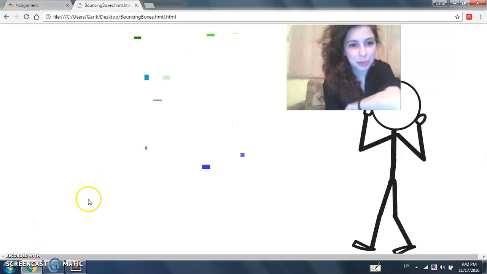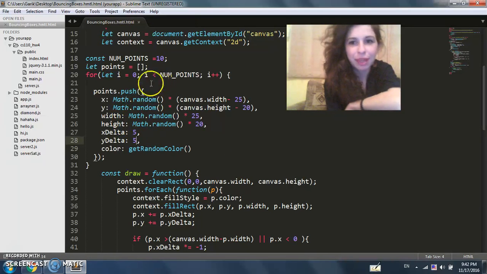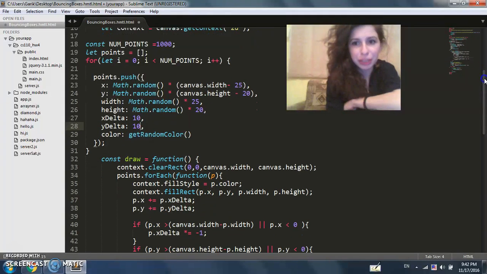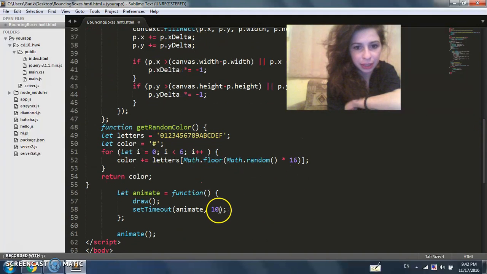Let's make these points move even faster, and let's have more of them. So instead of 10, let's have 1,000 points, and let's make them move faster. We can do this in two ways, by changing their x delta and y delta, or by changing the animation time.